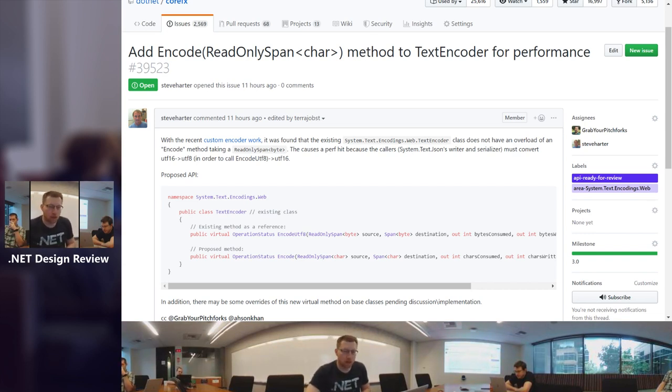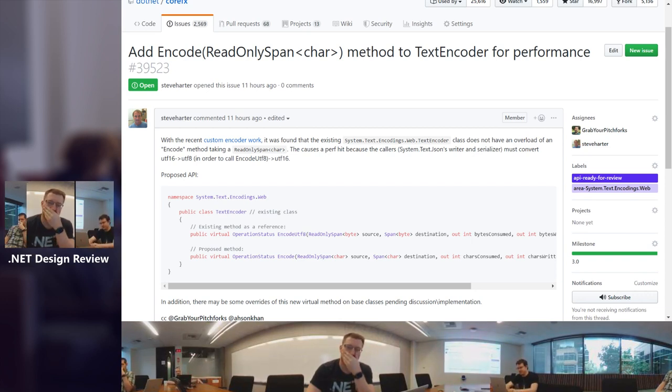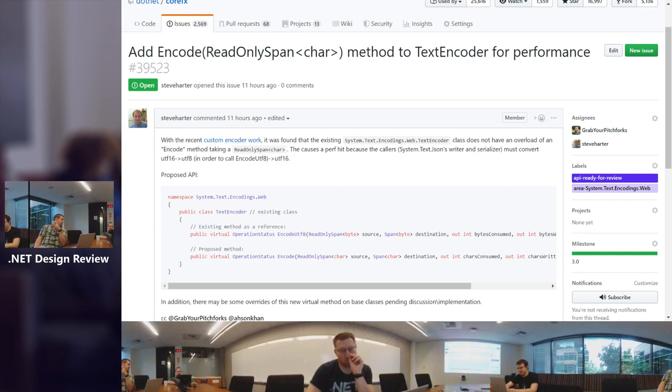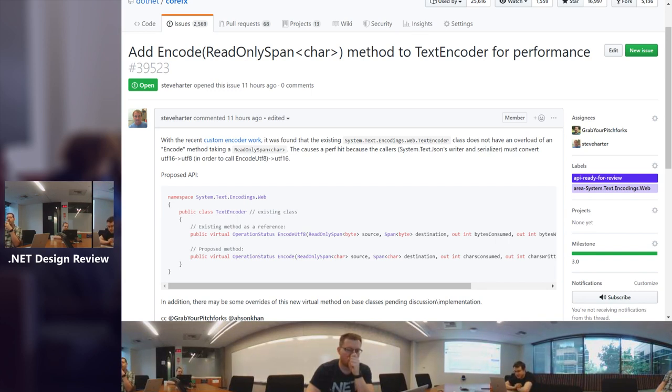A64 encode to UTF-8 is named poorly, but the source, destination, then bytes consumed, which is of course, then bytes written, which is final block. But default true. And that's an operation status API, right? Yeah. I think we haven't been very consistent with the parameter naming here. Consumed and written. Or bytes consumed and bytes written. Okay. At least we got that. Yeah, we started standardizing on destination as the name of the thing that's writing and source as the thing that's feeding.